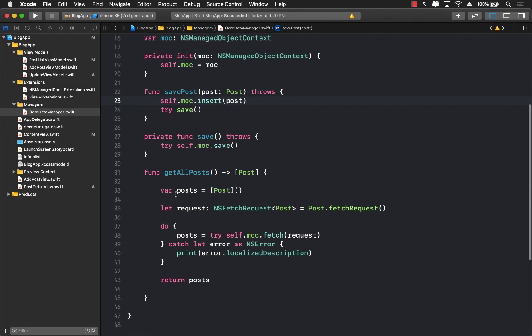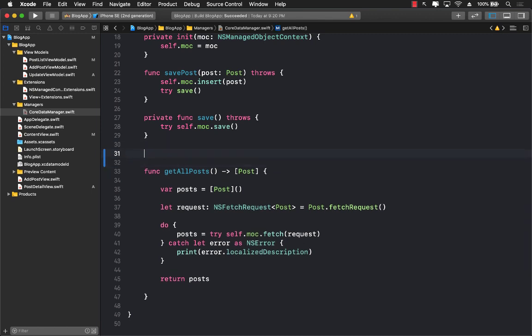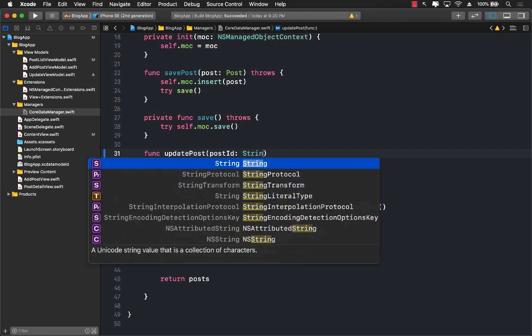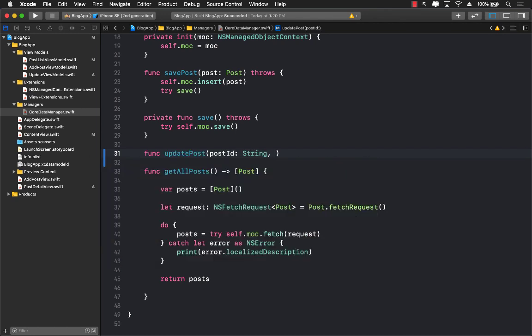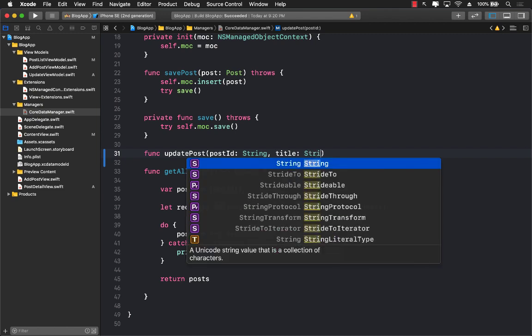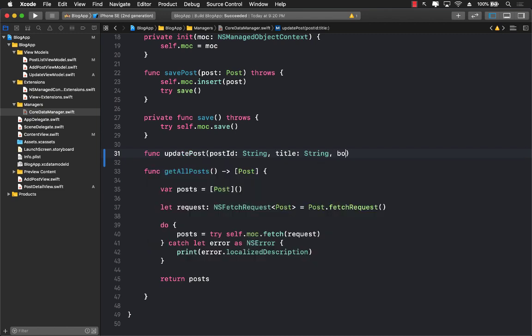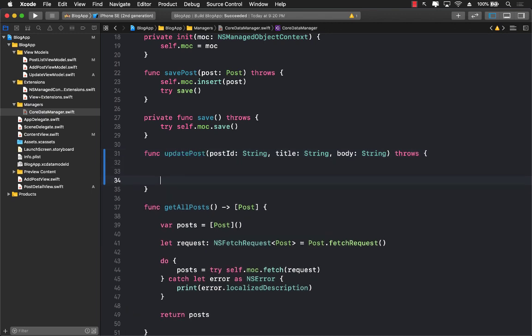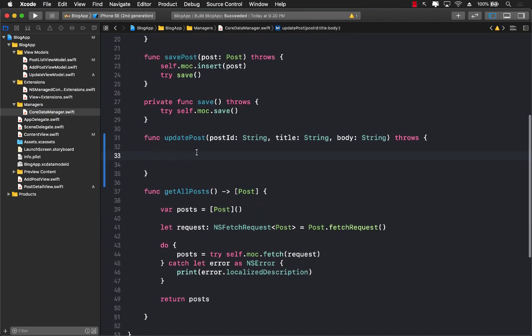So let's go ahead and type it right over here. Function updatePost. In order to update the post, we better pass in the postID, because that's the unique thing about the post. We will pass in the title and we will pass in the body, which are strings. And this can also throw an exception, and now we can go ahead and update the post.